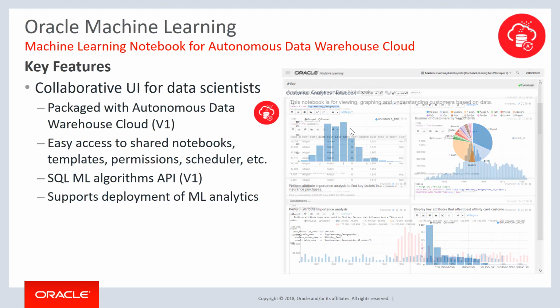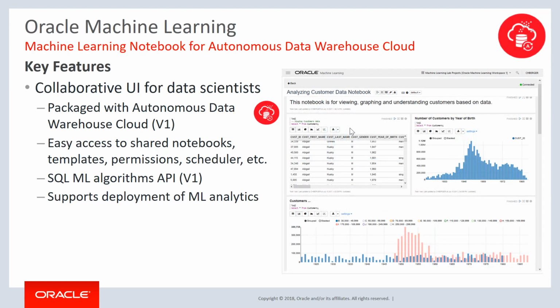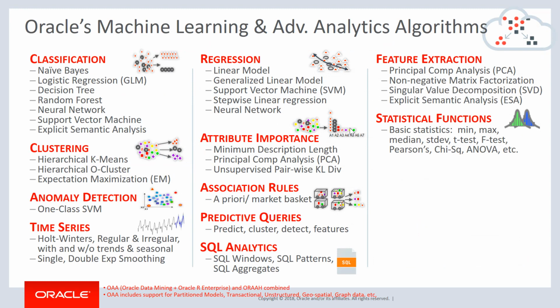And with the Zeppelin notebook, there are different graphics. There are different paragraphs, and in each paragraph you type, in this paragraph I'm going to type SQL, and in this paragraph I'm going to type a script, and the script could be PL/SQL. So in version 1 it's all SQL and PL/SQL, and the algorithms that you have access to are the ones that come embedded in the Oracle Autonomous Data Warehouse Cloud.